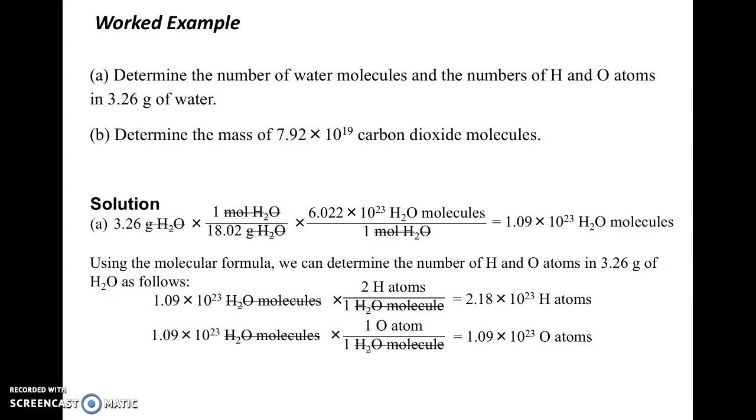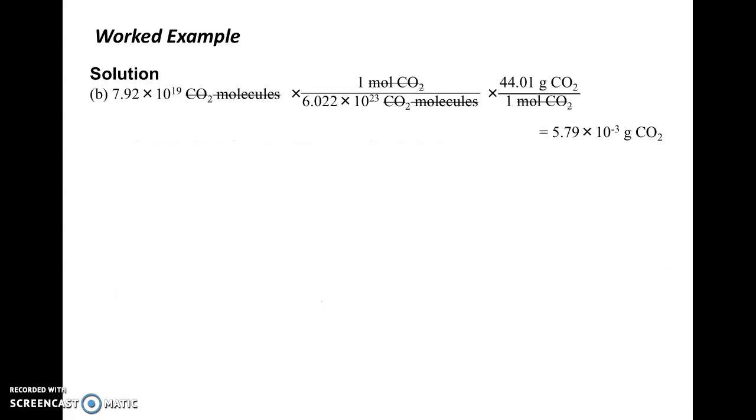So for the 3.26 grams of water, you use that molar mass. And so your grams cancel and you have moles. And then we were asking for the number of hydrogen and oxygen atoms. So you're using Avogadro's number and you get the number of water molecules. Knowing there are 2 hydrogens in every molecule, you would double that number to get the number of hydrogen atoms. The number of oxygen atoms would be equivalent because there's only 1 oxygen in each molecule of water.